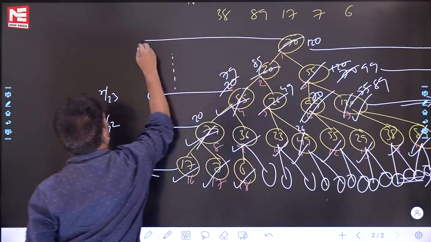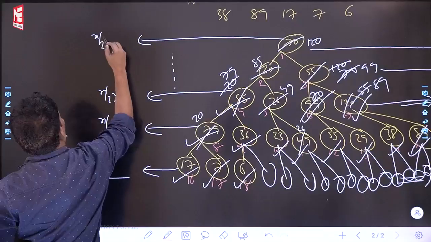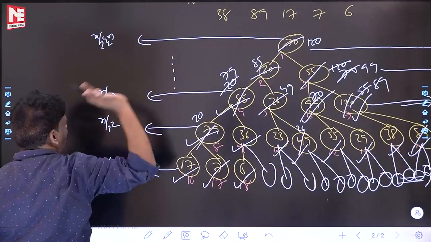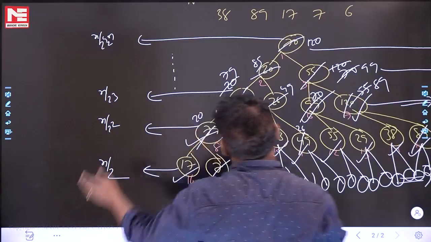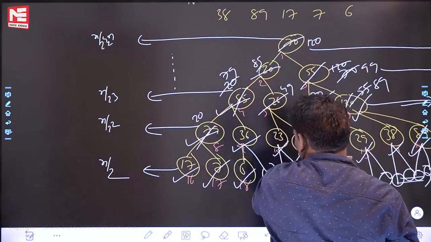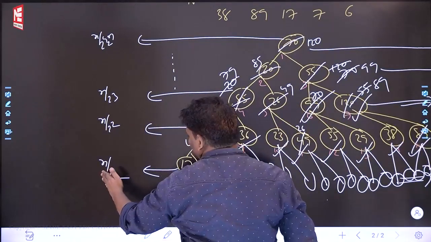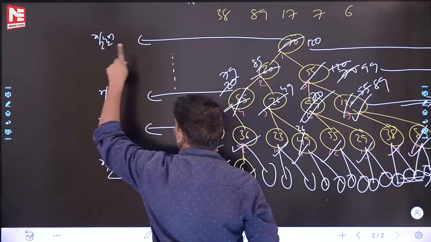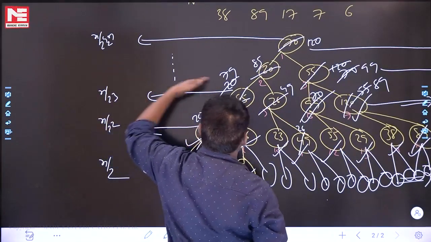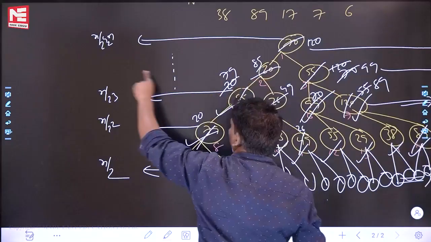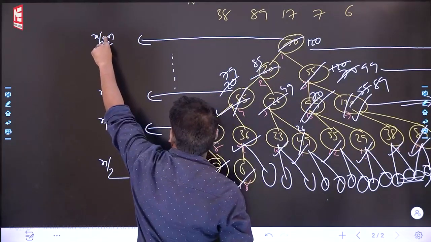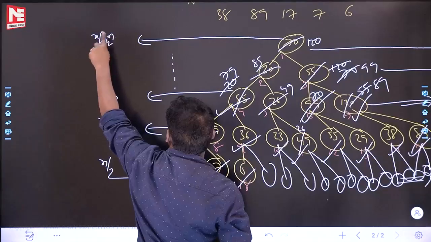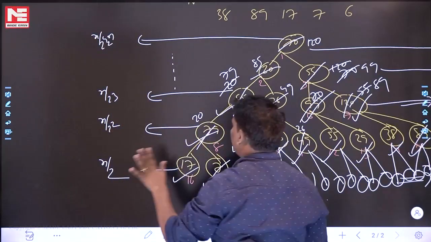Here, how many? Right? N by 2 power log n. 2 power log n base 2 is going to be n. N cancels 1. Right? Like that. Assume that the total tree contains n nodes. Definitely half will be leaf. Right, 2 people become 1 person. One more half, if you divide by 2, everyone knows, right? A heap tree contains log n levels, right? N by 2 power log n base 2. 2 power log n base 2 becomes n. N cancels 1, right? It is the current status.